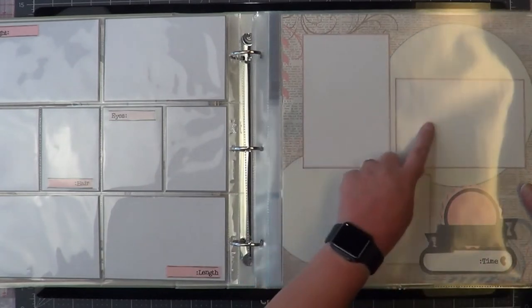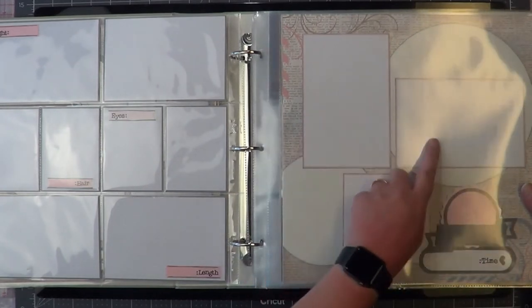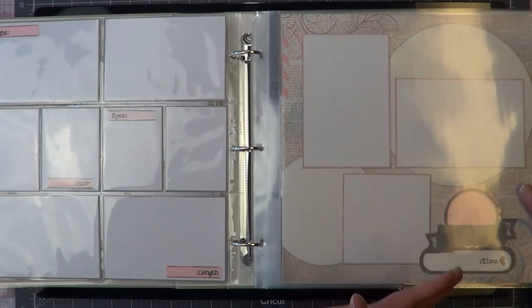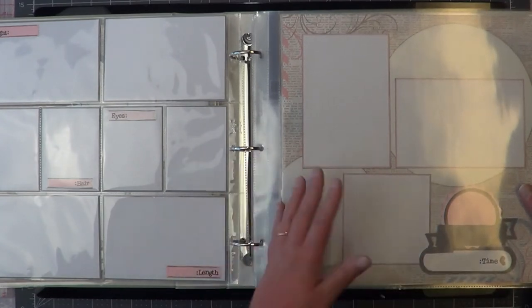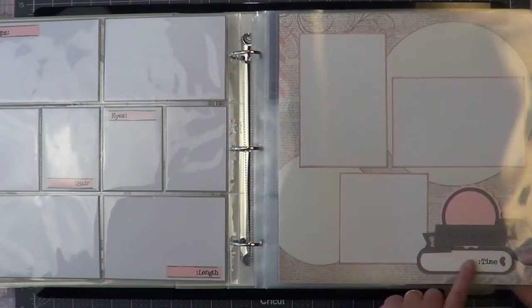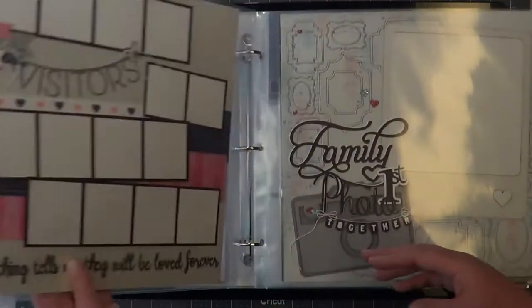So all of the photo templates are copy paper thin. So they're not meant to stay in the layout. Here they can put, you know, like a little note. This is the time that they were born, things like that.